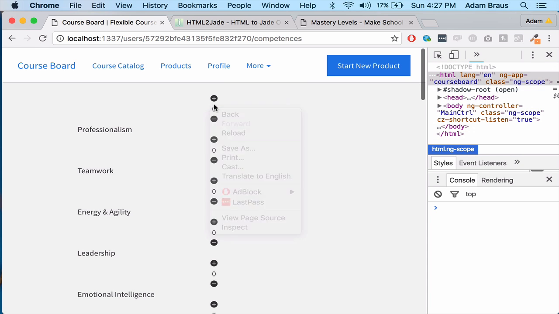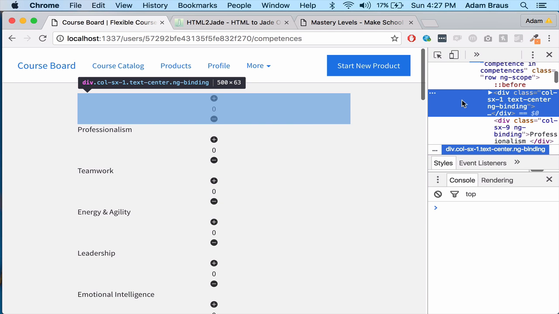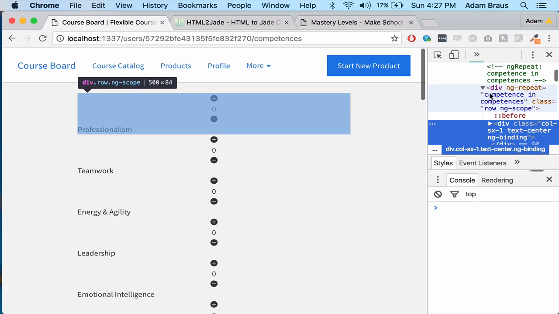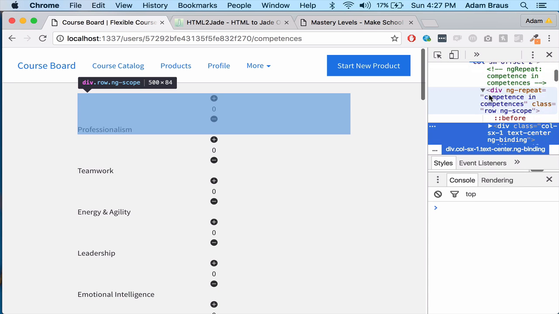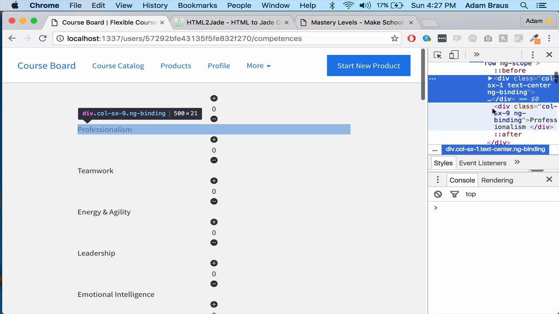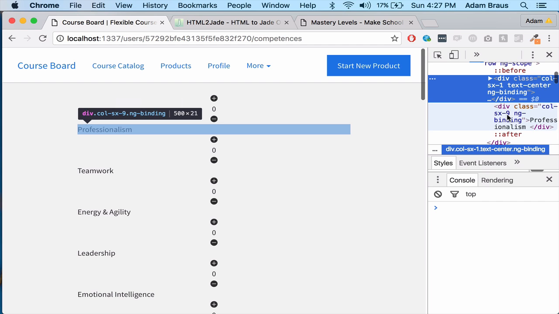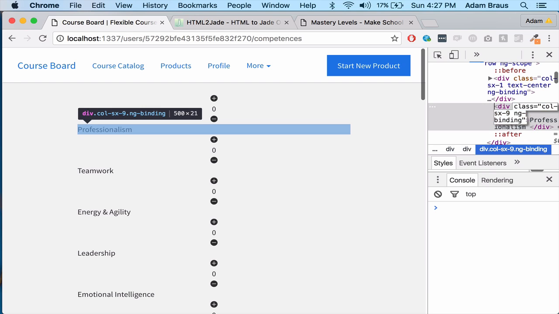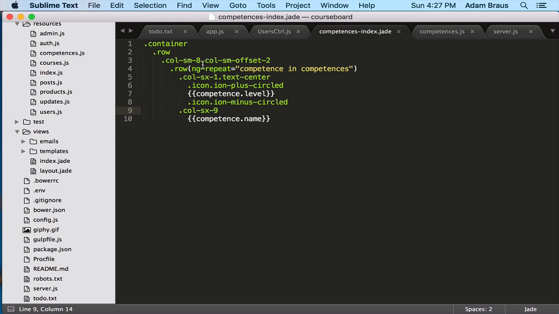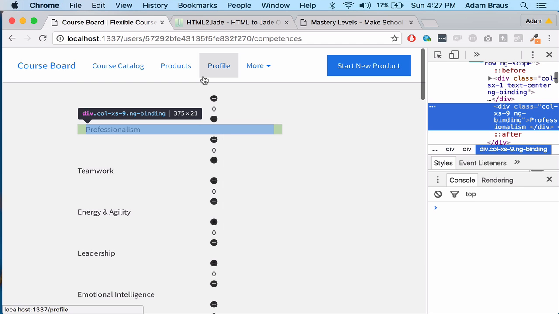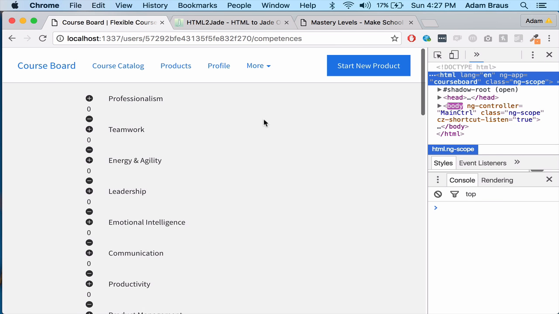We gotta get these in one dang row. Col-xs-1. Why isn't this working? Oh, ah, I'm dumb. These are supposed to be XS, not SX. There we go. All right, professionalism, teamwork.